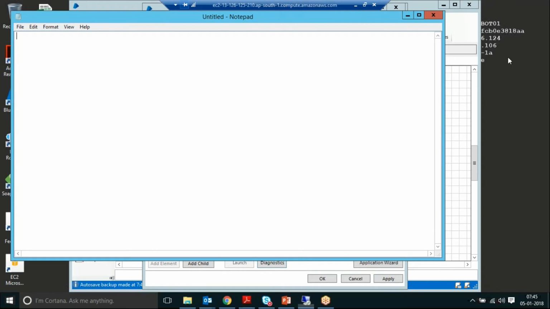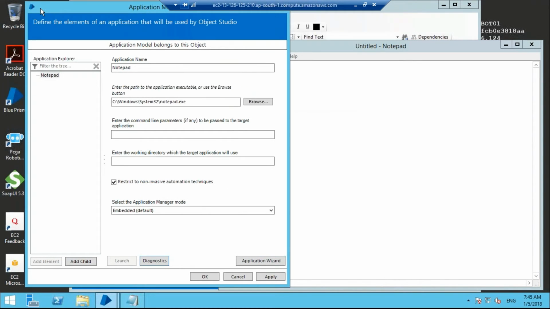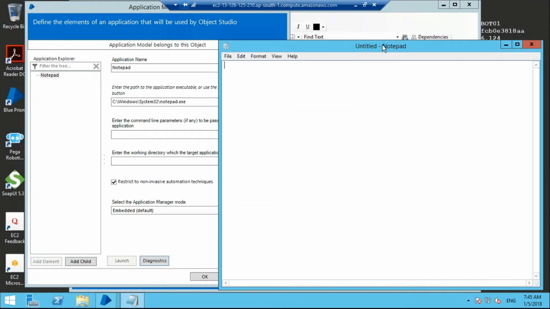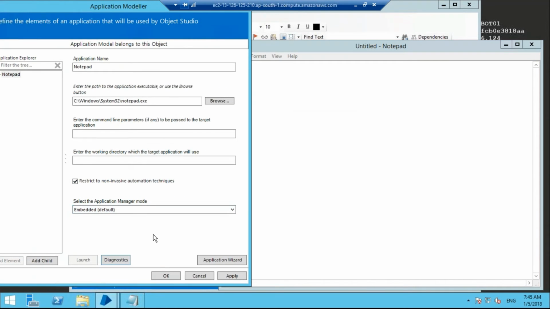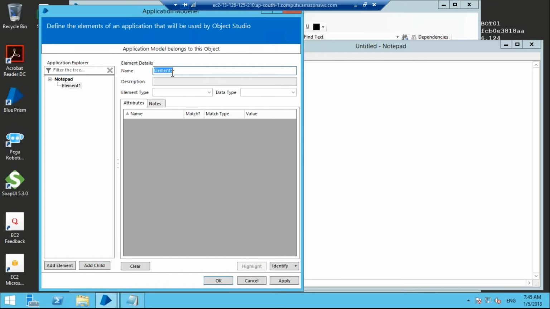And now, in Blue Prism terminologies, we call it spying. Spying is nothing but reading the elements. So the first thing is we need to spy the whole application. How do you do that? You have two buttons here. Identify. Click on this. Okay, just add an element, say text area. Okay, now you have identify.